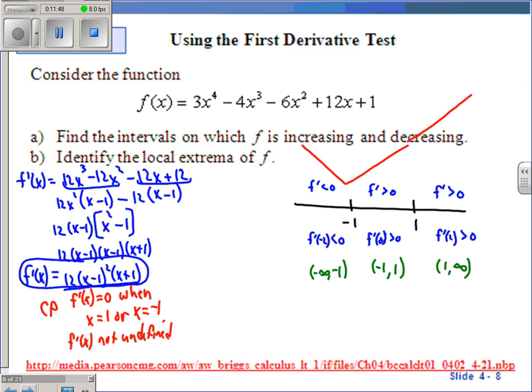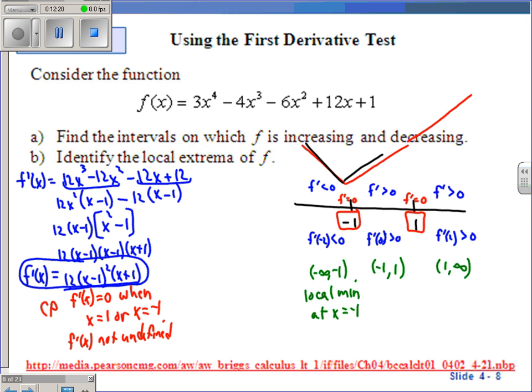Okay, I did have that the derivative was 0 at -1 and at 1. So now my possible maximums and minimums occur at the critical points where I put them on the number line. So now which ones, what do we have there? If you look at -1, we had that the function was falling to the left and rising to the right. We know we have to have a local minimum at -1. So I have a local minimum at x equal to -1.